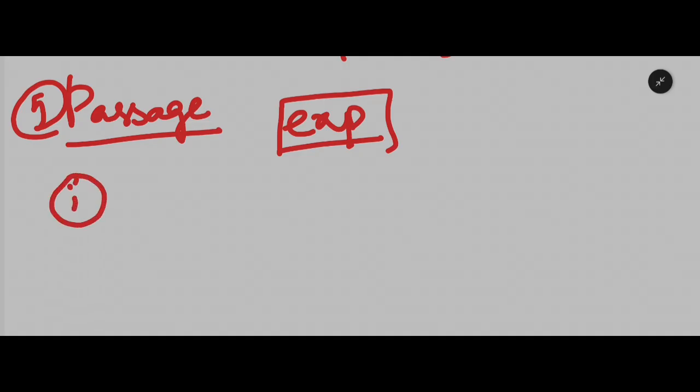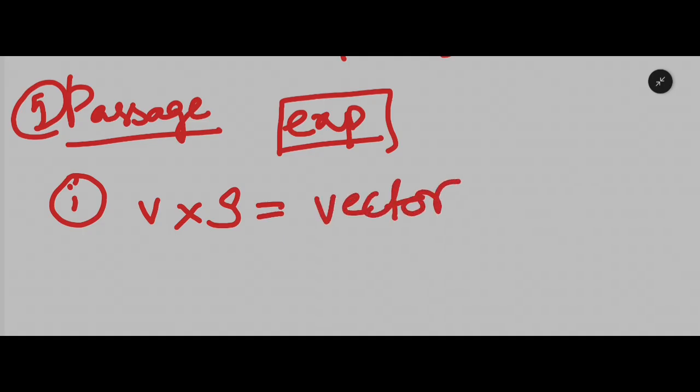Now we have a passage for the fifth question, multiplication of a vector by a scalar. These points are already discussed, so this passage is also discussed in the explanation only. If you want to understand it, you have to go back and watch it again. Okay. First question: when a vector is multiplied by a scalar, then the resultant is a vector. It's also already a repeated question, same as Clarity Achiever question number 1. Repeated here.